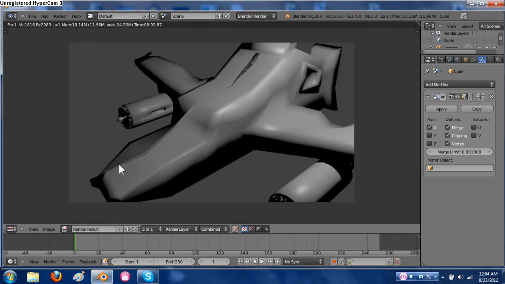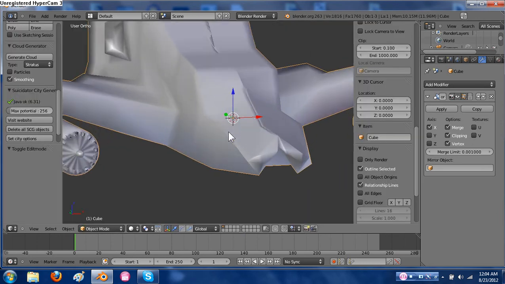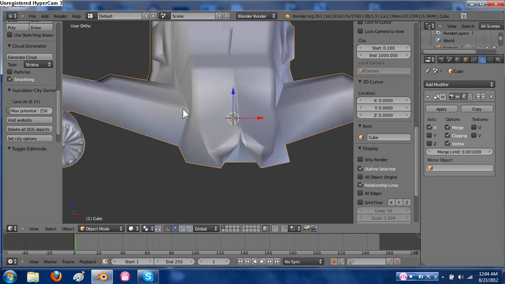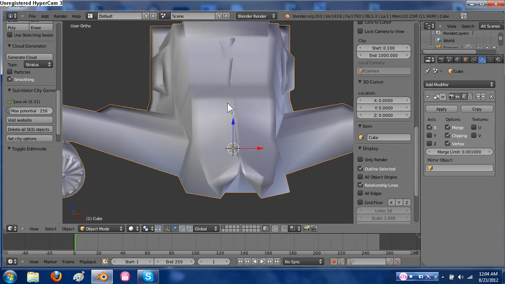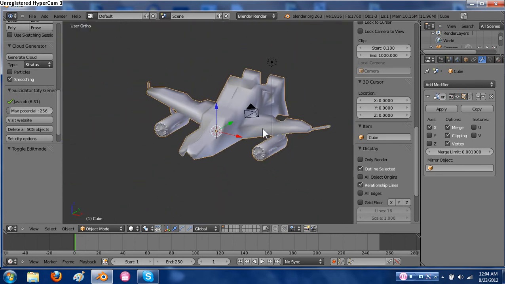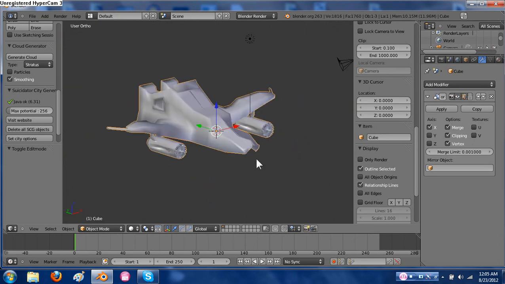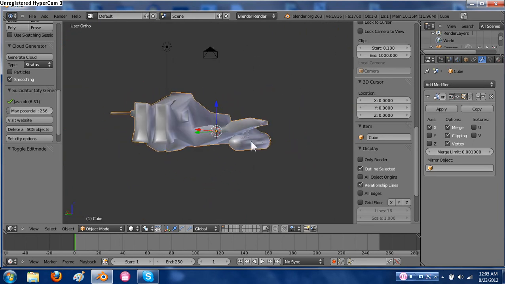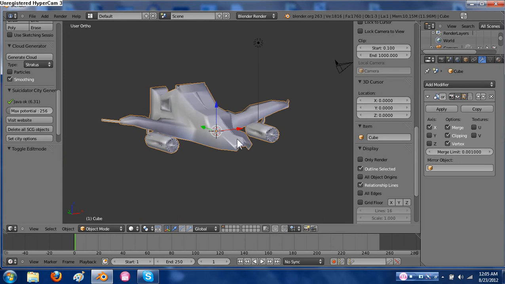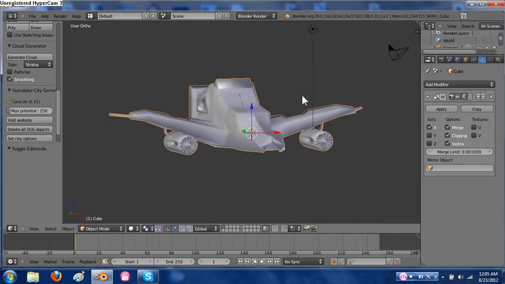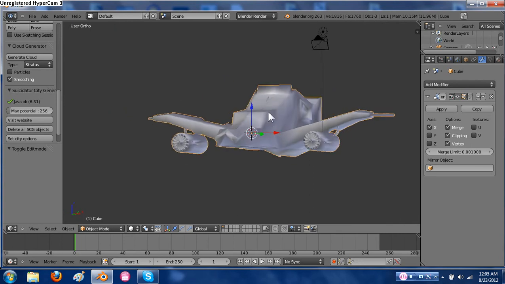Kind of neat. Still kind of wondering about this line down the middle. I think that is mostly user error. Probably had something to do with it all happened when the serendipity happened at the bottom, so I'm gonna blame it on that. So there's my spaceship. I hope your spaceship looks better than this. And I think I'm going to go ahead and save this, and in the next episode show you how to animate it.